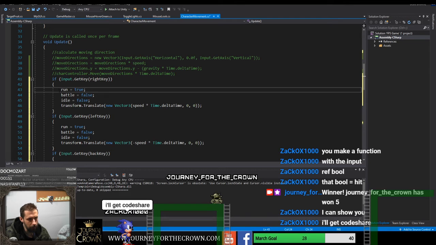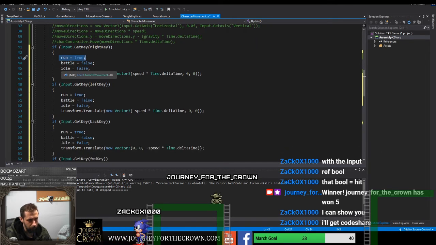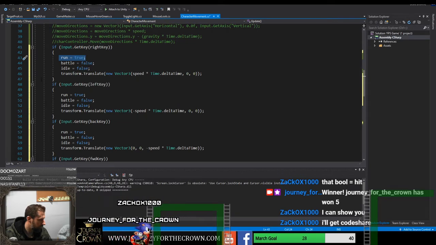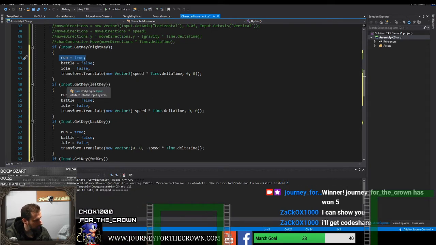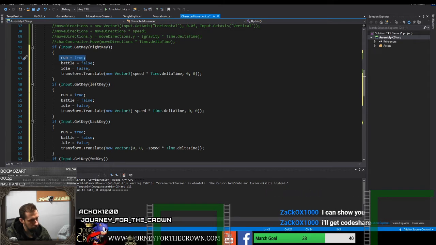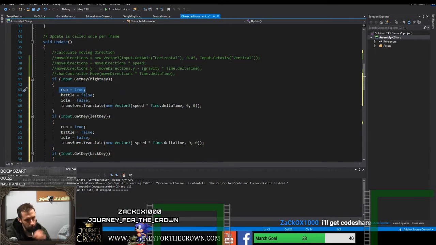So I enter in here, my run is equal to true. I think we might have to move it into another function.